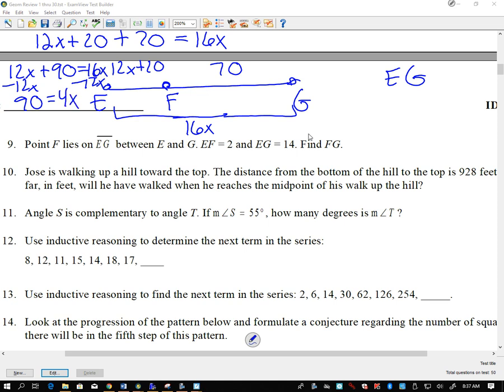I'm going to take 90 divided by 4. All right, so I'm getting x equals 22.5, and that would be an answer on the test, but it's going to be the wrong answer because I haven't answered the question it's asked. What do I have to do with that 22.5? Plug it in for 16x. Okay, so 16 times 22.5, 360. Okay, that's my answer.